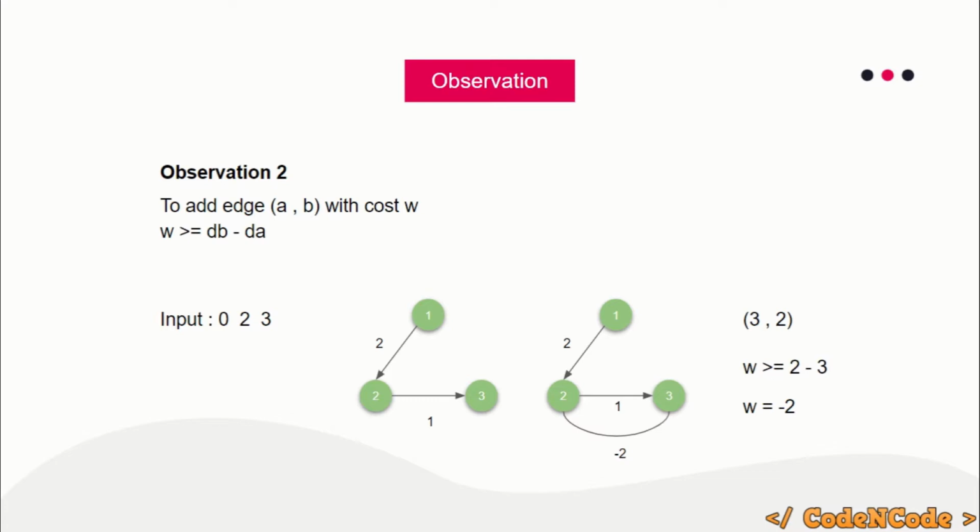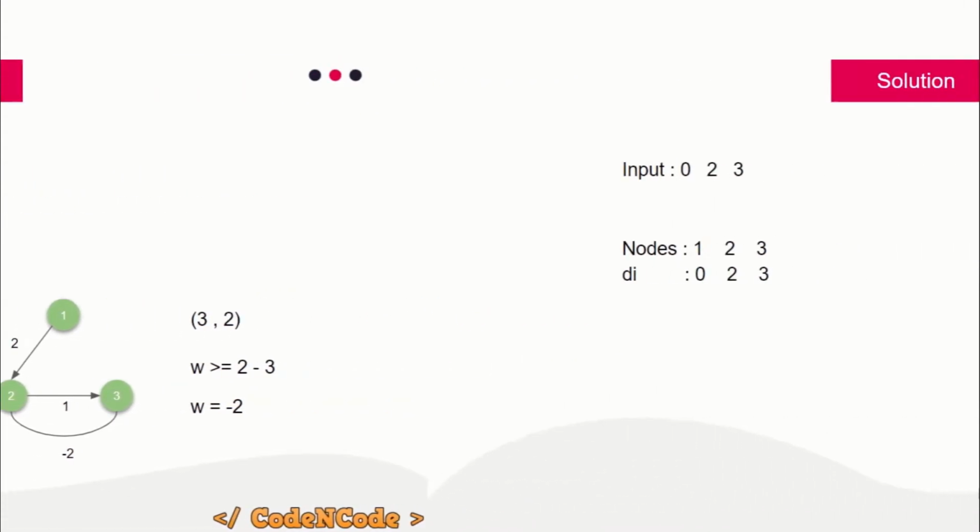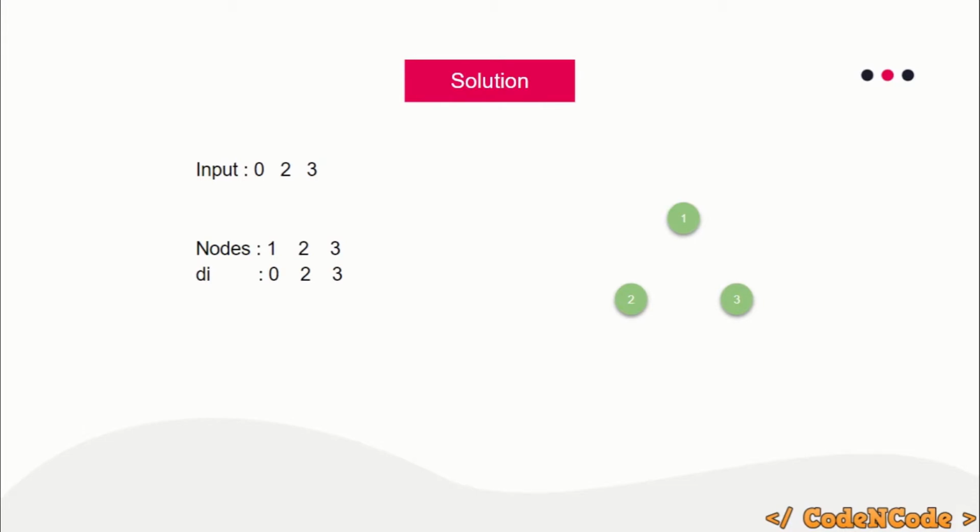If you are not able to understand, just start again and try to understand this, because this is one of the most important observations that will help us come up with the solution. Okay, so now let's move on to how we'll build the solution. Suppose this is the input, so first of all, sort the input. Node 1 has value 0, node 2 has value 2, node 3 has value 3. This is just to show you, we don't actually need the node array, we only need this input array sorted, right?